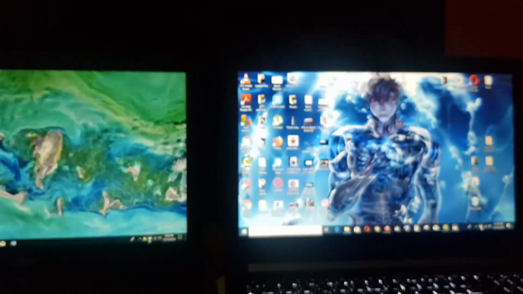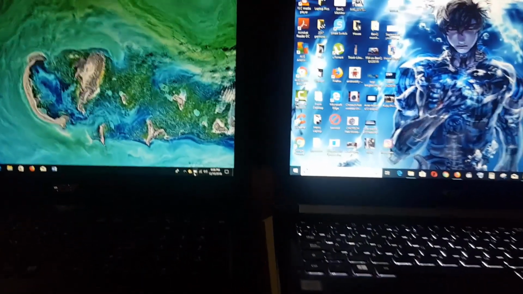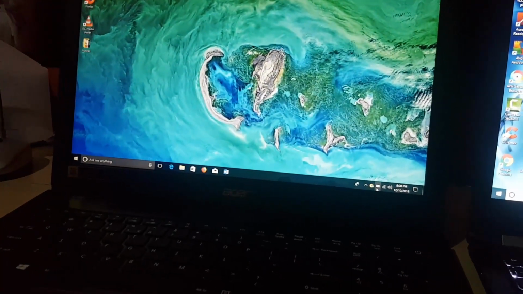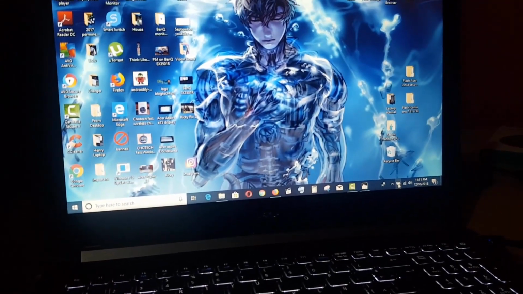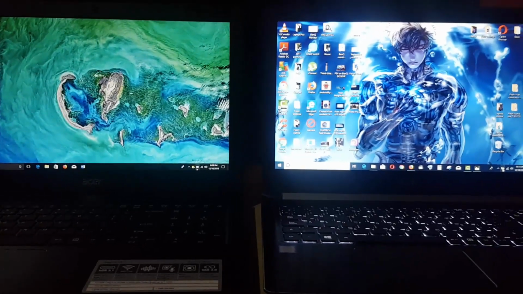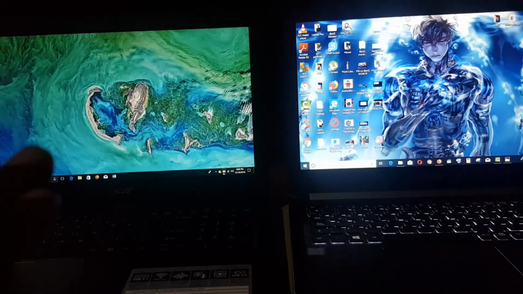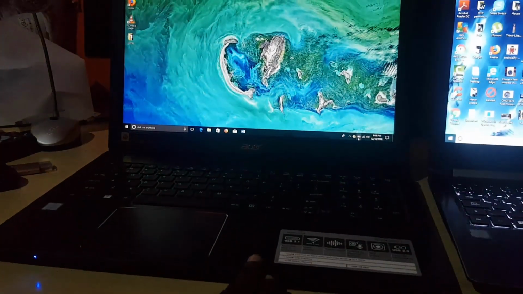All right, but overall, guys, if you're thinking about getting the Acer Aspire E15 as over here, you can always compare the features compared to the Aspire 5 as shown here. Both have great features, but of course, if I were to say which one was the more powerful, I would say right at a glance, due to this being the latest model, which is the 2018, the latest edition, I would give it to the Aspire E15.